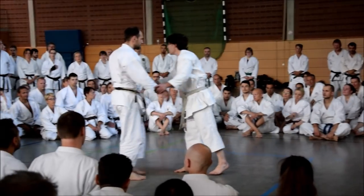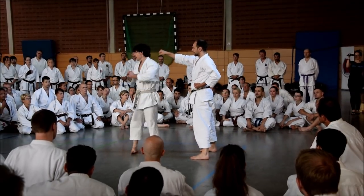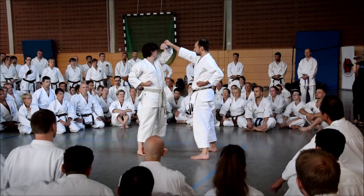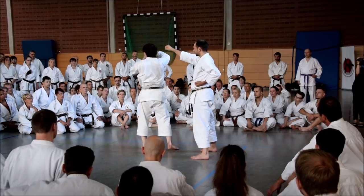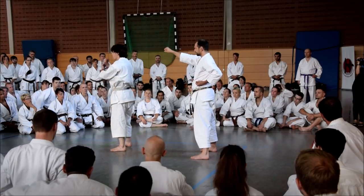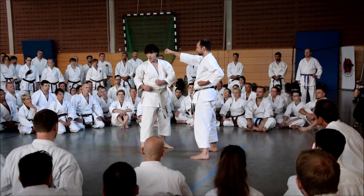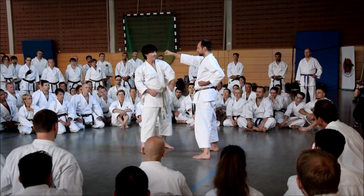I'm just going to grab your arm just to make it easy to understand. Most people - what they do, almost everybody - do a nice movement like this. The logical bit is that you rotate the wrist and it deflects a bit. And then what most of us do is think that makes more of an impact. Unfortunately, that's not true. This is correct. Why? Because I'm using both bones. Here - weak, isn't it? You can tell?